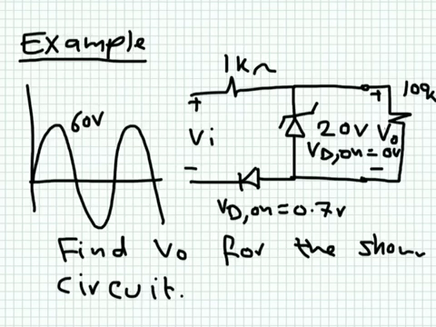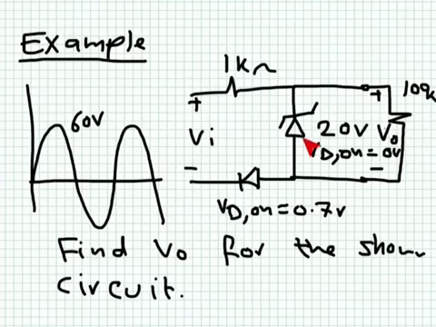Okay, let's take a look at one more example, and I put this example there just to give you a feeling that you can have more than one diode in a circuit, and they can perform different types of functionality. So the result of this one will not be that different from the previous result, but the analysis is a little bit different. So let's see how this is going to go.